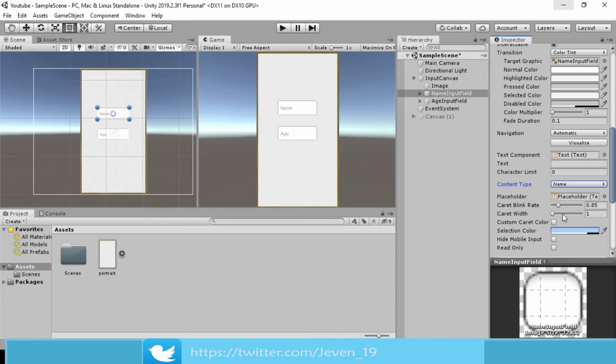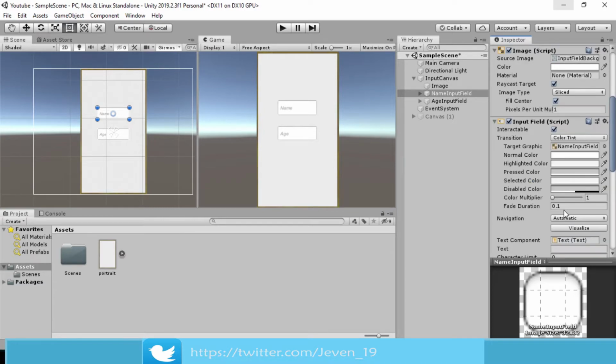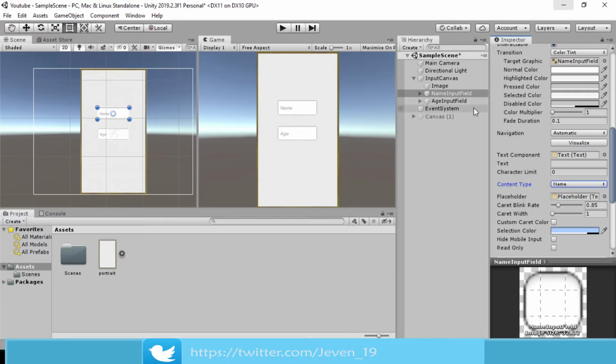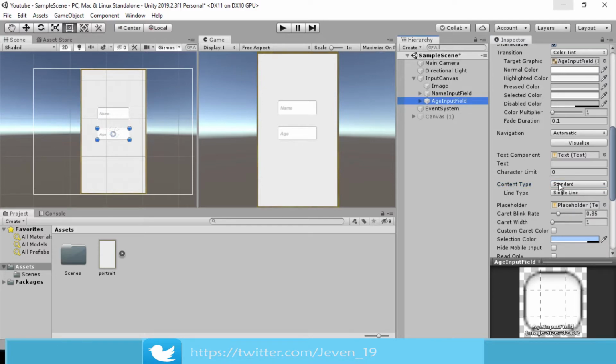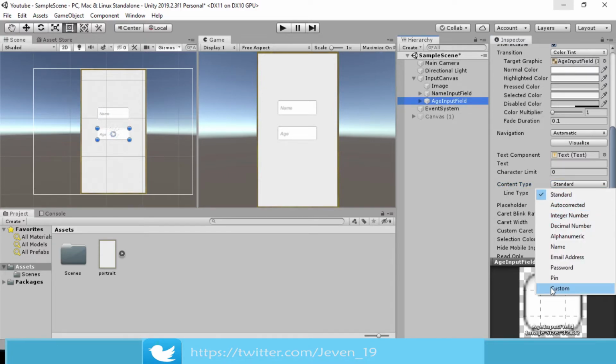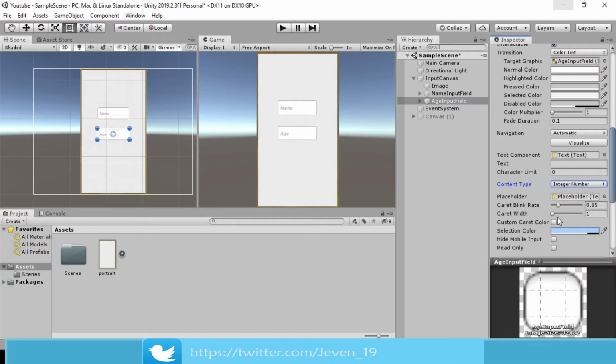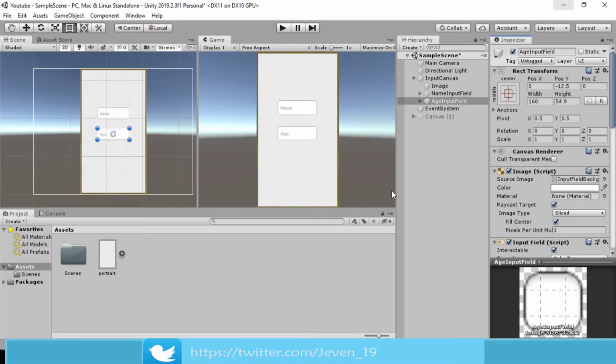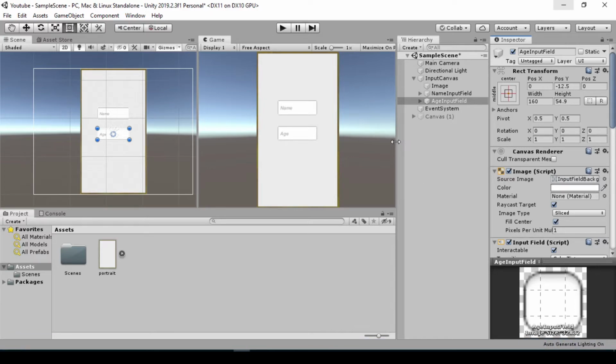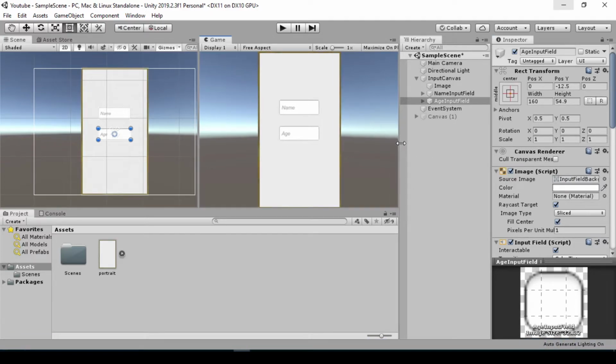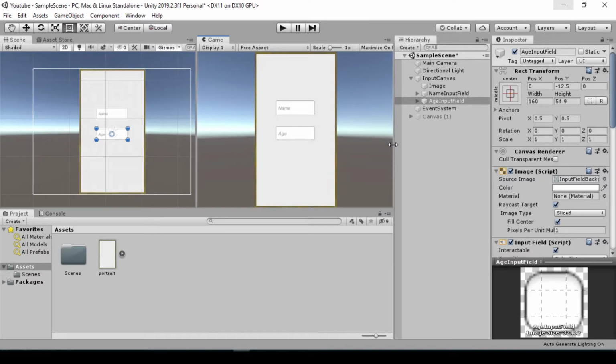So this will be a name which we want to store, and then for the age input field, this is going to be a number, so we don't mix things up, and this will be an integer because a person's age cannot be a float or a decimal number. So this takes care of everything for the input except storing the data, which we should be doing right now with code.